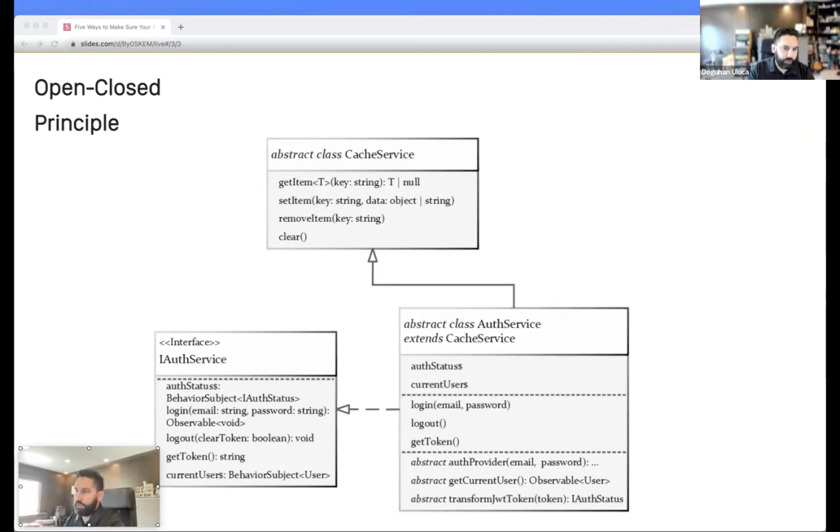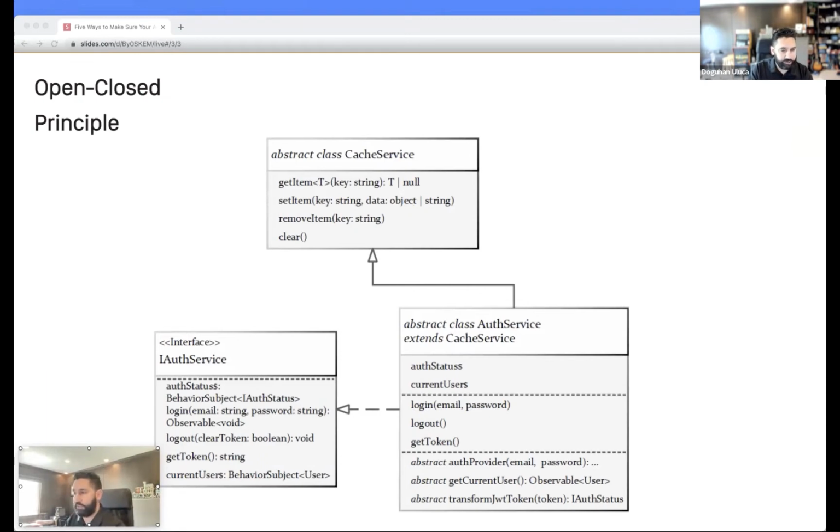So here we have an authentication service which extends a cache service. So we're leveraging inheritance here to reuse some behavior. We also implement an interface that shows what our authentication service can do, but not how.